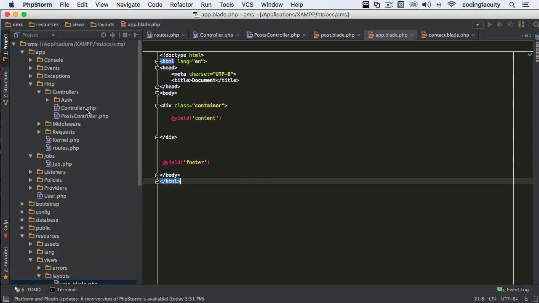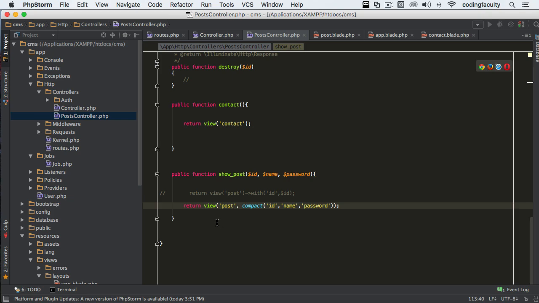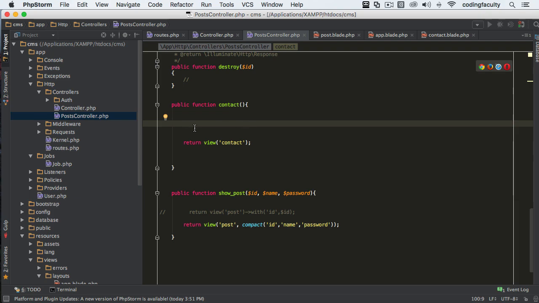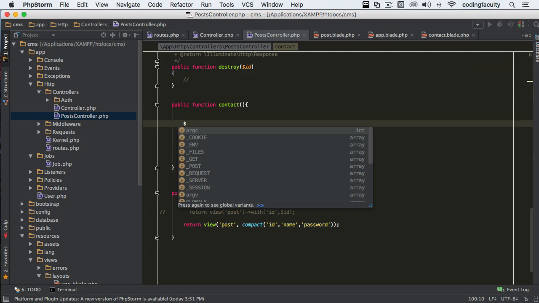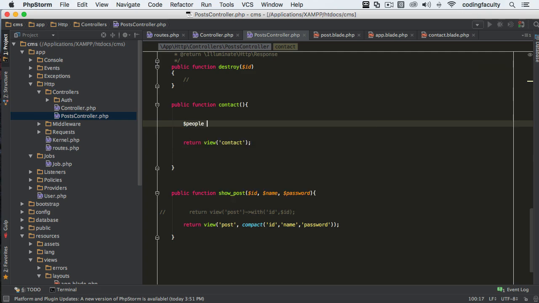So let's say, for example, I'm in the post controller here, and let's create, actually in contact, let's just call this people. I'm going to put myself in there, of course, and Jose is always around, and James, but that guy is new, and Peter is always around in my courses. Who else is in my courses? We got Mexico in here.